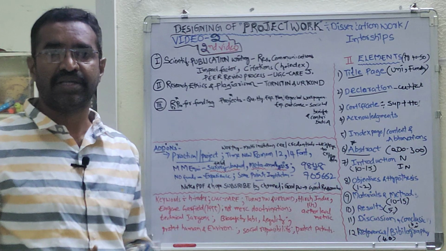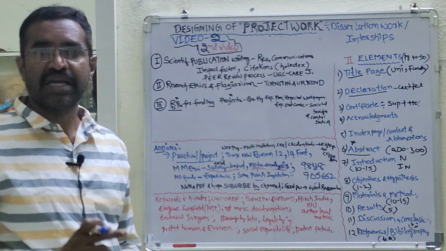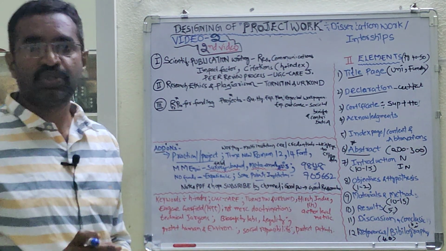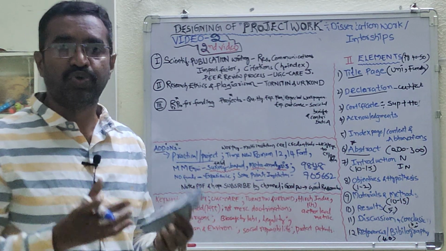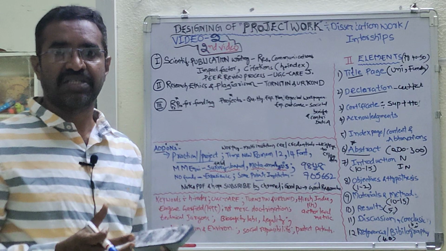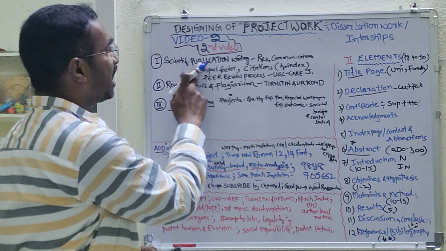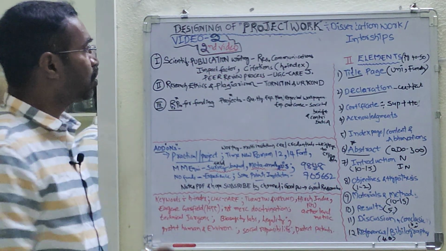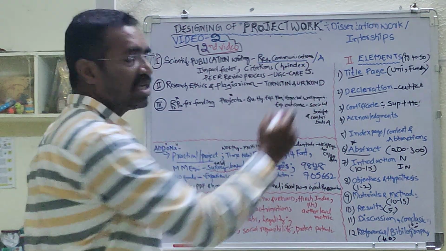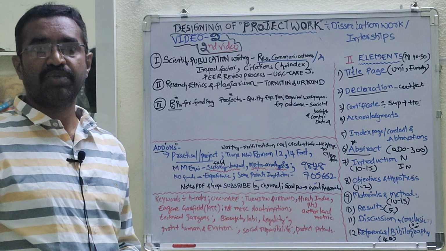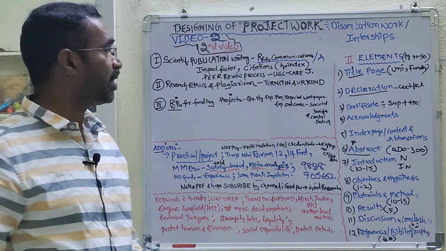Until and unless you try to communicate your work, until and unless you publish it, it will not be considered as work, because you are trying to contribute to the development of the research and developmental process. So it is very important that you know about scientific publication writing, which is nothing but writing research communications, which are sometimes also called research articles, and also simply called papers.